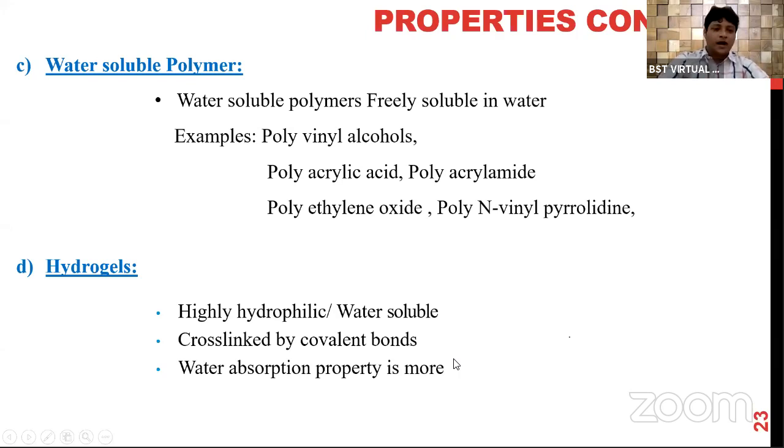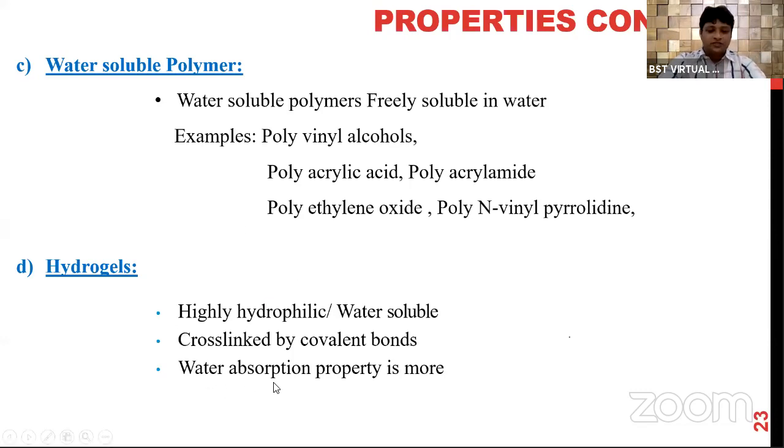In the case of hydrophilic polymer or water soluble polymer, they will also increase the viscosity, but not more than hydrogels, because hydrogels absorb the water and convert into gel form. But in the case of water soluble polymer or hydrophilic polymer, they will not convert into gel form. They will remain in the form of a solution, but highly viscous. So that is the basic difference between hydrosoluble or hydrophilic polymer and hydrogels.